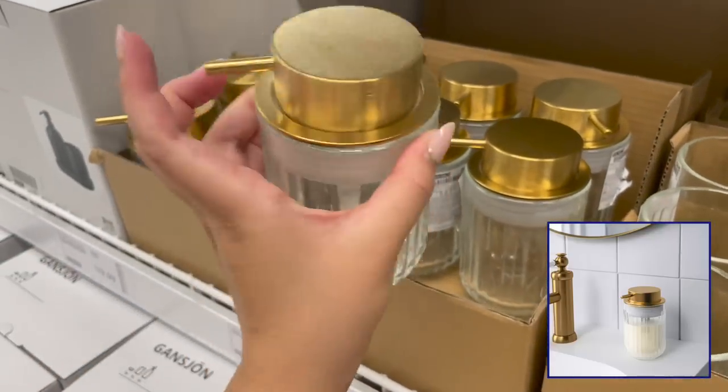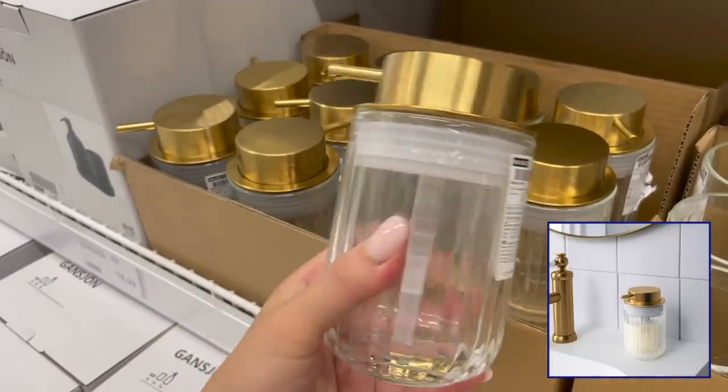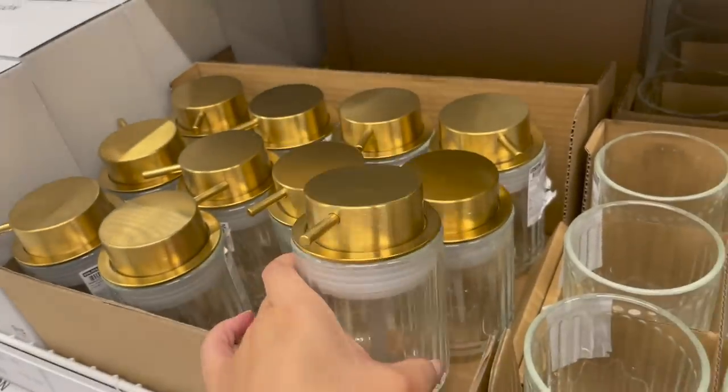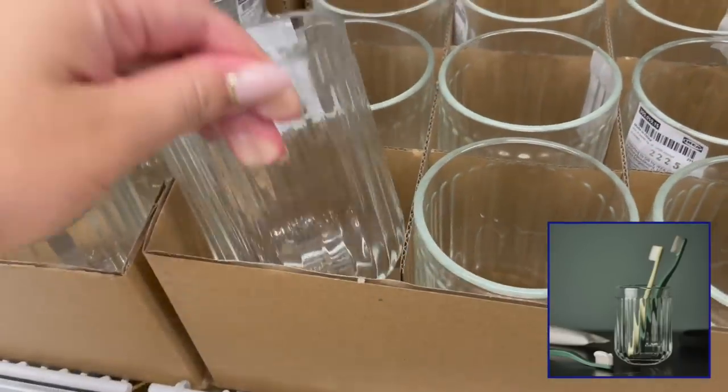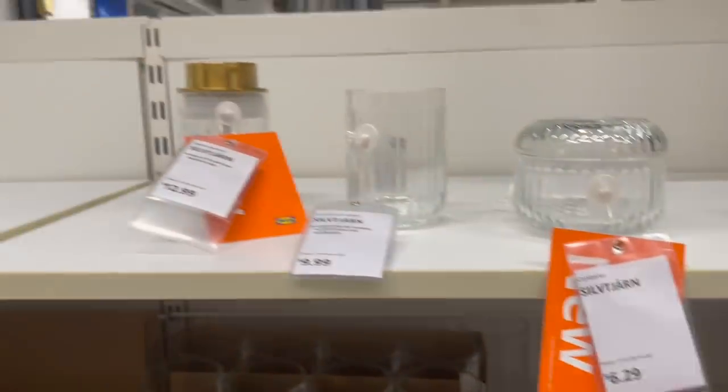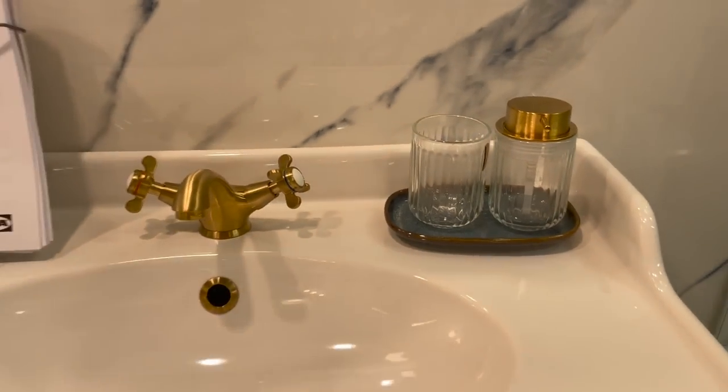I really do love the brass hardware pump here. It's gorgeous and beautiful. The gold accent is just right — not too yellow or too orange. The glass is so elegant. This would be a perfect piece that will add so much luxury to your sink area. It pumps smooth so it doesn't feel cheap at all.